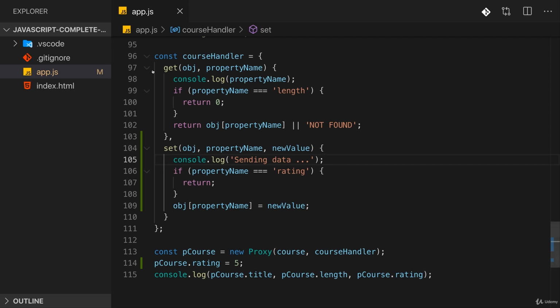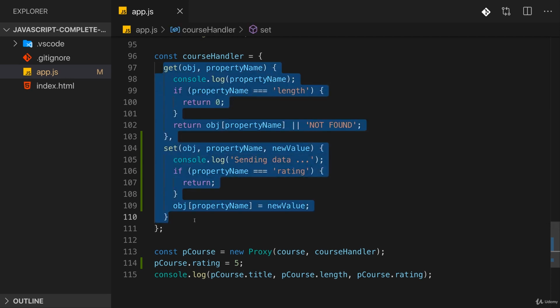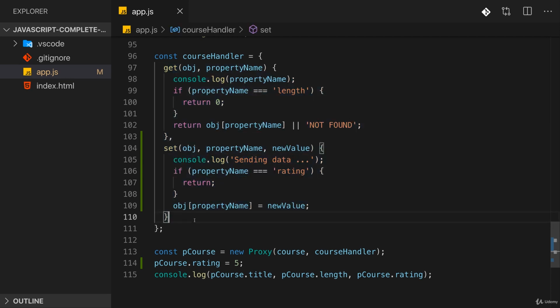Now also be aware of the difference to getters and setters. You learned about getters and setters earlier. Getters and setters were always focused on one specific property. You added a getter with a certain name and a setter with a certain name. These traps, however, are flexible. They're not bound to a specific property name.